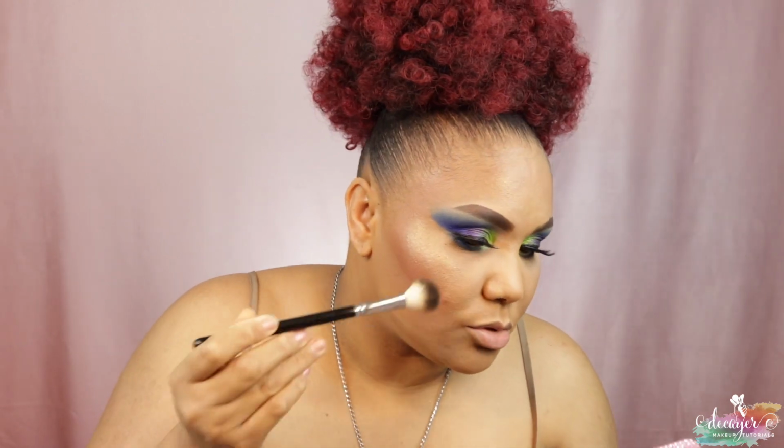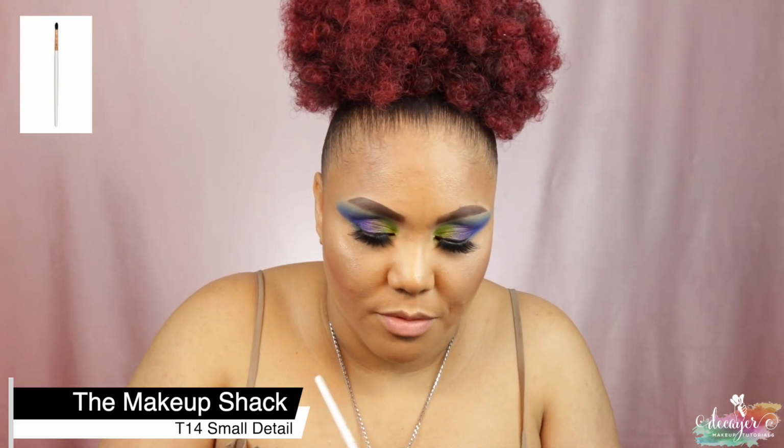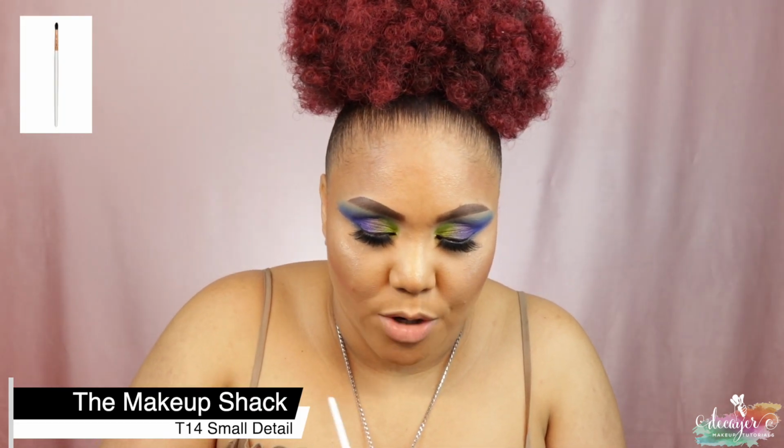Look at this. This is so pretty. I think I came down a little bit too much on this side. So I said I was done with this eye, but I actually lied. I'm not done with my eye. Which is this. This is a T14 from Makeup Shack. I feel like I'm gonna put my earrings back on because I'm gonna forget.